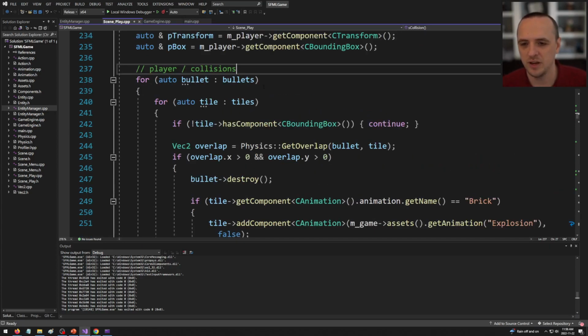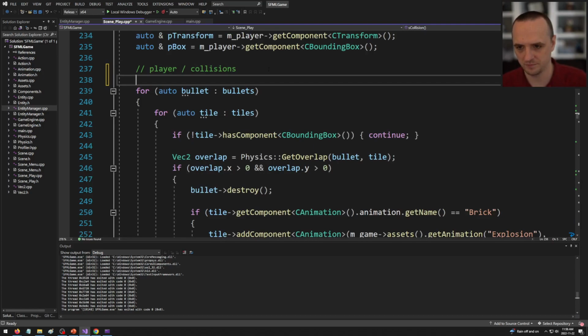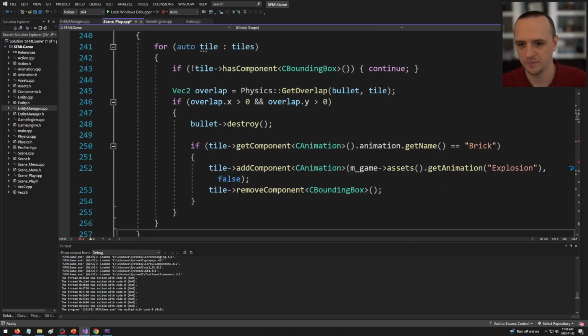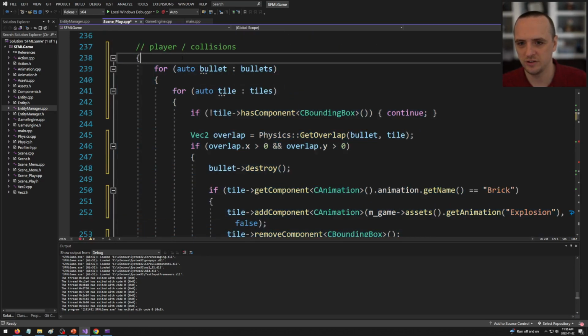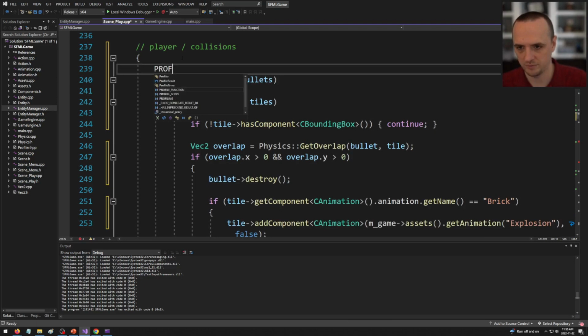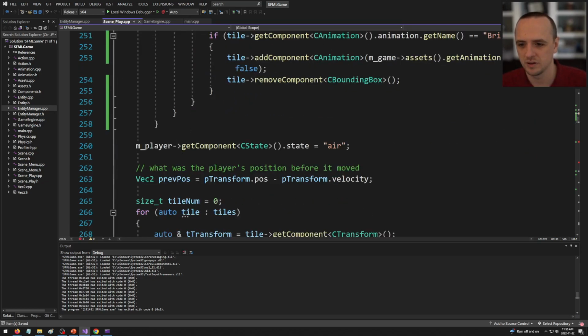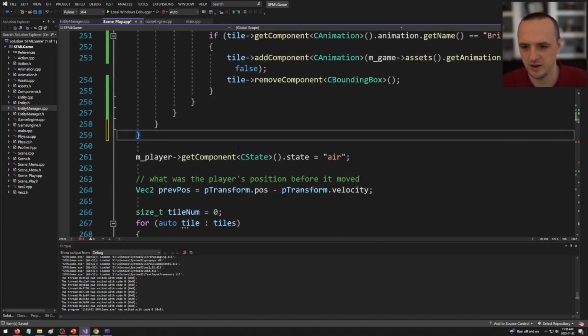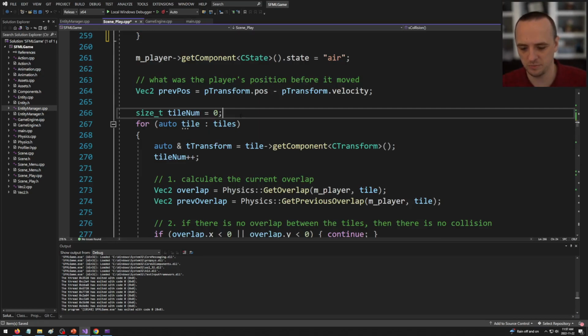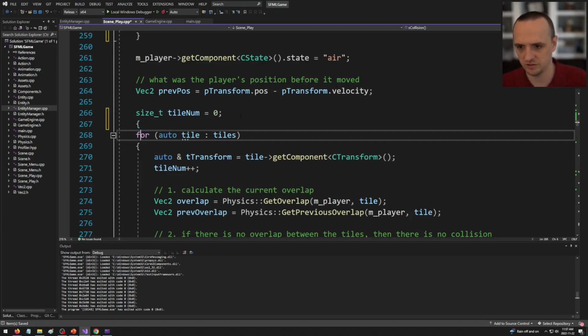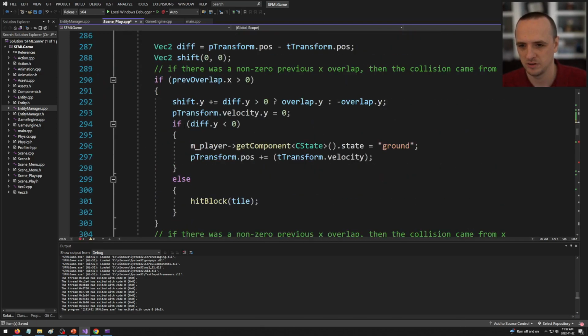All right, so here we have a scope of code that I want to profile. And so this is profile, scope, bullet tile collisions. Down here, I have, this is player tile collisions.